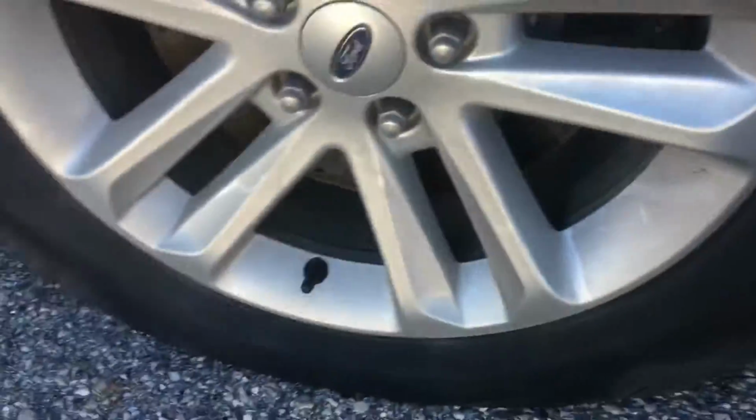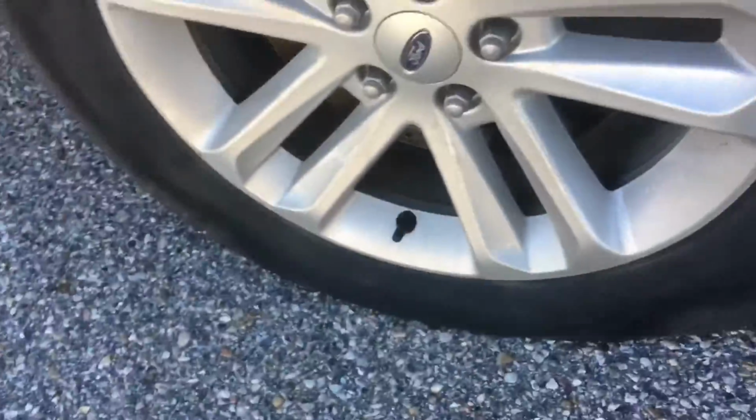Luckily, I made this thing swivel like this, so you can just go a little half circle and then another half circle to rotate it. And that is how we change a tire.